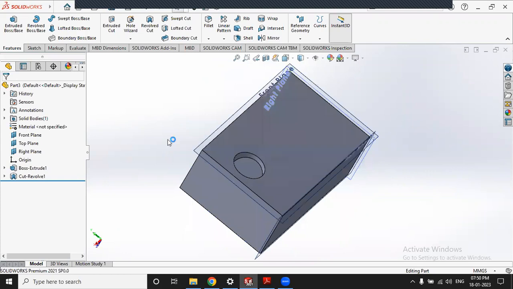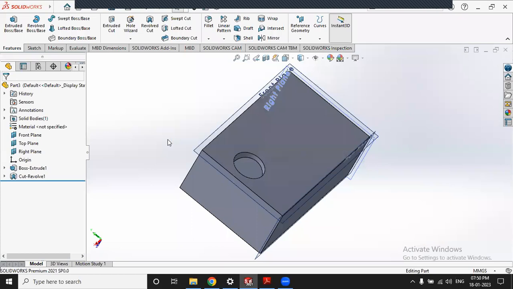Okay, so all of you clear what is meant by revolve boss base and revolve cut? Yes, sir. Only a difference is direction 1, direction 2.